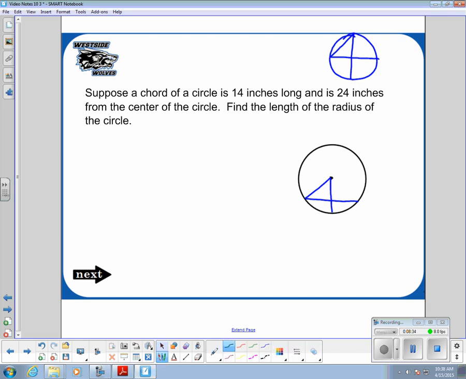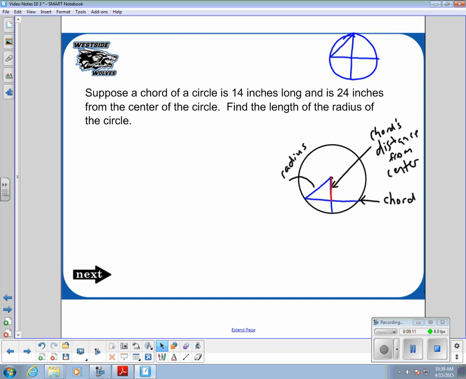Okay, so for the Schroeder 4, here's what you need to understand about it. This is the radius. It goes from the center to the edge of the circle. This piece right here, that is the chord. And this piece right here, which I'm going to mark in red, from here to here, is a chord's distance from center.